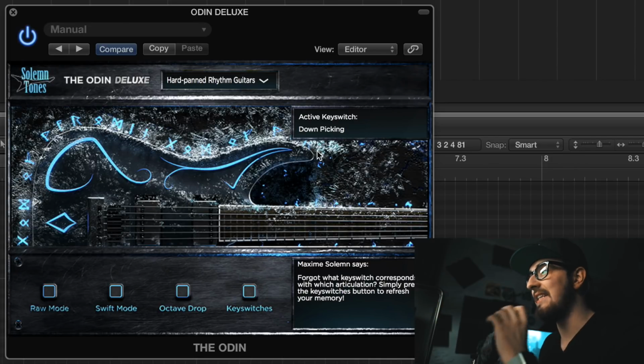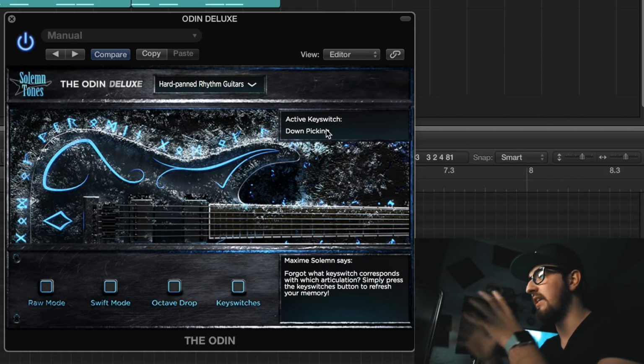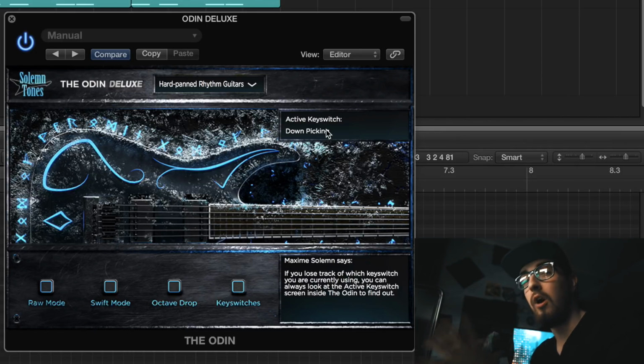We also have the little key switch pane up here that shows you which key switch is active. So you can see, all right, everything I'm doing is down picking right now. And of course, if you want to get better at this whole key switch thing, our older Odin tutorials are still super relevant for all of this.